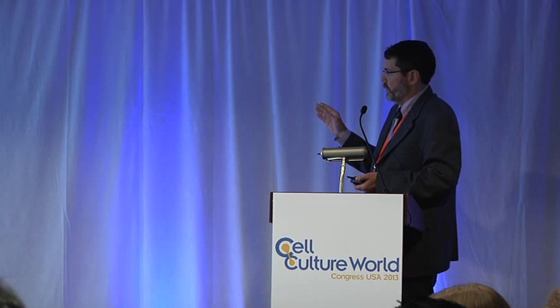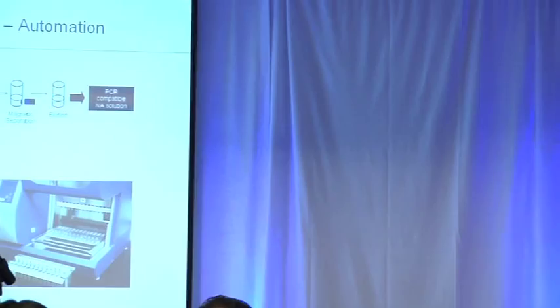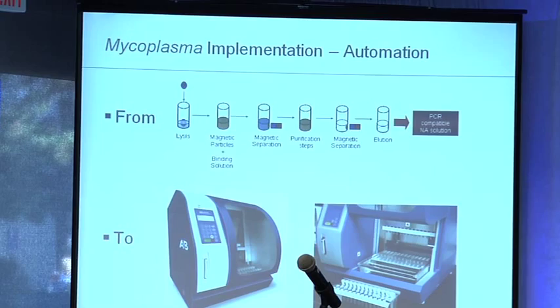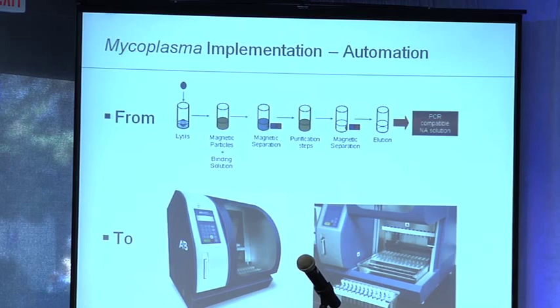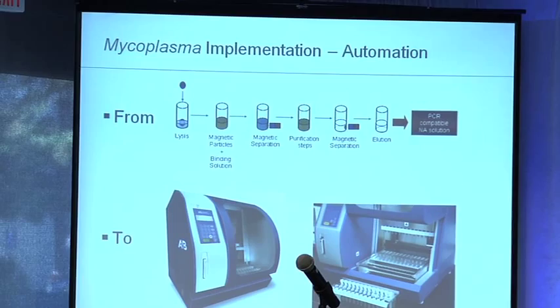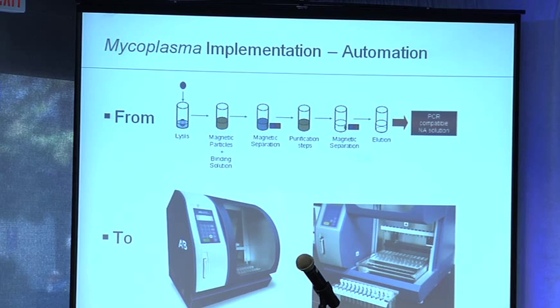This method was also appropriate for automation. We validated the manual method here, which takes about two and a half to three hours, including lysis steps, purification steps, and a centrifugation step that takes half an hour. We were able to automate the whole thing in about two hours — it doesn't save a huge amount of overall time, but it can be done without anybody present. The analyst just loads the sample into sample tubes, and reagent packs contain all of the reagents, and then a robot does all the work. This is what we have submitted to EMA and received approval for.